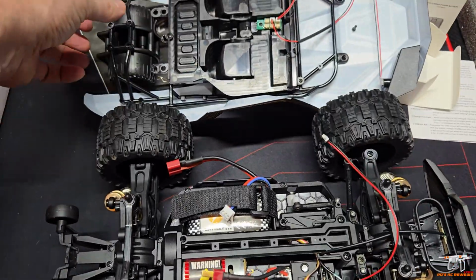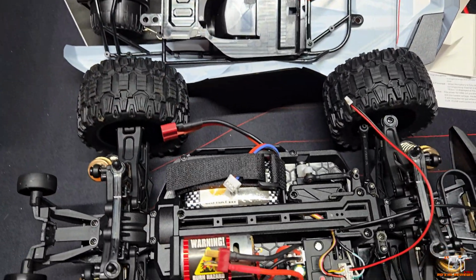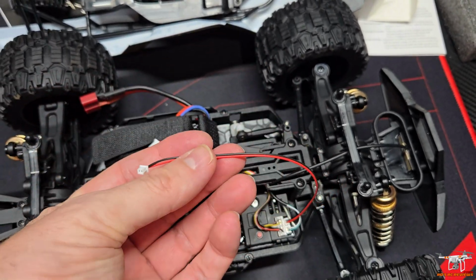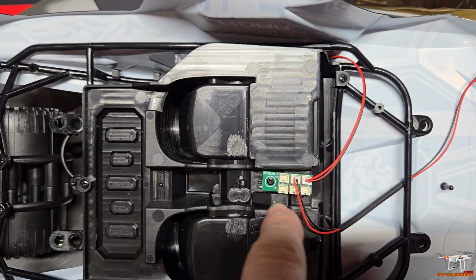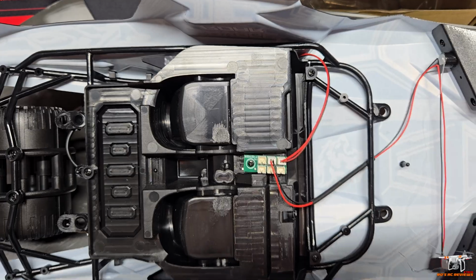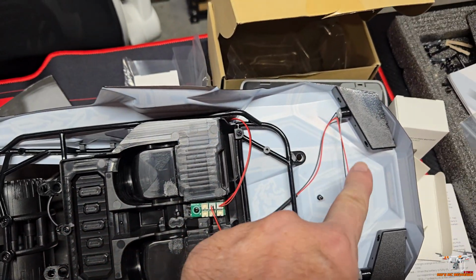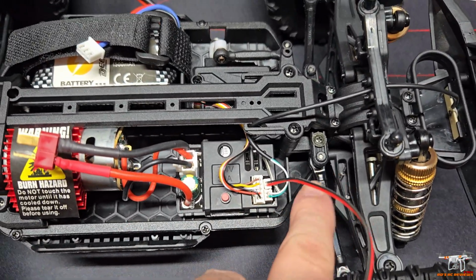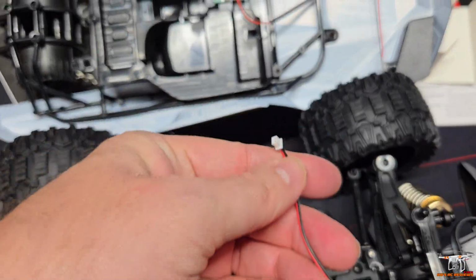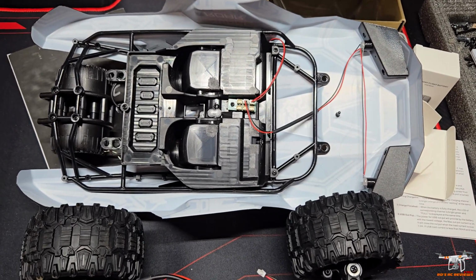Okay, so I went ahead and got the body off. These little holes kind of stick whenever you're trying to pull it off. And whenever you do, you can see here is the wire that goes to the little distribution type panel here that has all the plugs. You can probably use any of these, but when you pull it off, it does pull out. So if you want the LED lights to work, this is running to the different lights on the body, but this is your main power source coming from this little plug down here. So you need to make sure that you get it plugged back into one of these so that it brings power back into the LED lights on the body.